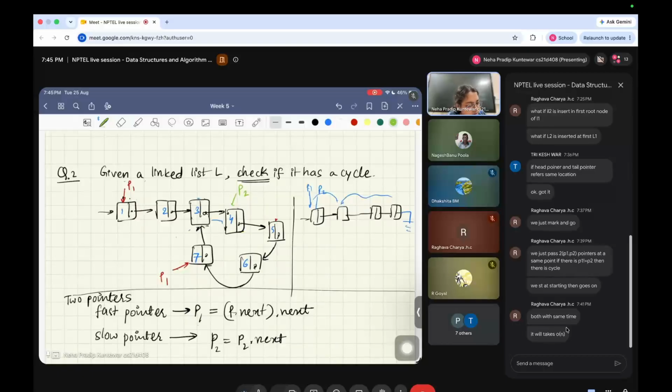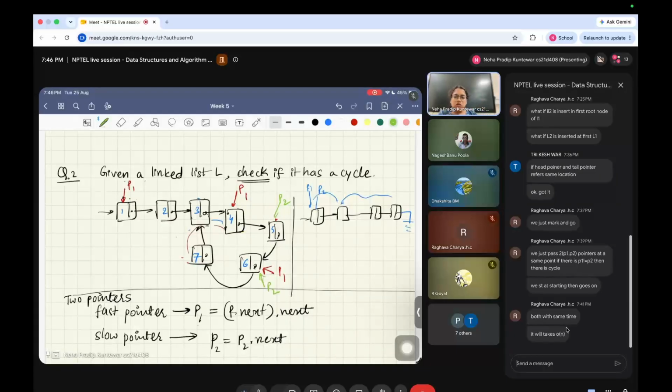And now you repeat this. In the next step, p2 will come here and p1 goes ahead by 2 steps. And now you see that at the next step they will match. p1 will jump 2 steps and move to 6. p2 will jump by 1 step and go to 6. So this is the point where they're going to match.